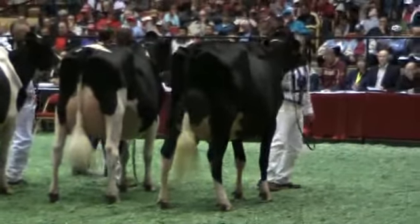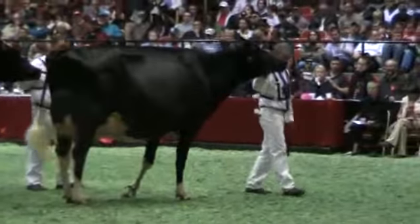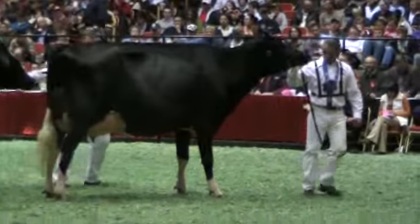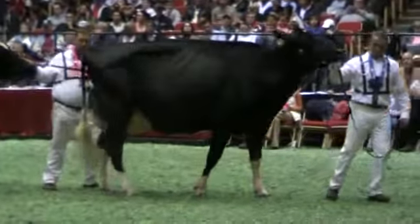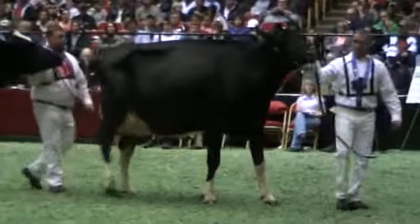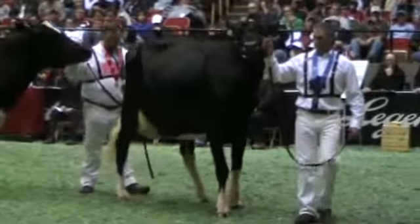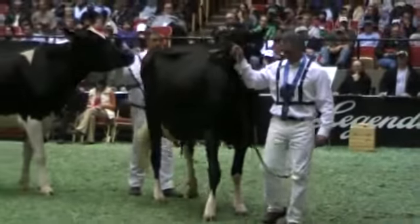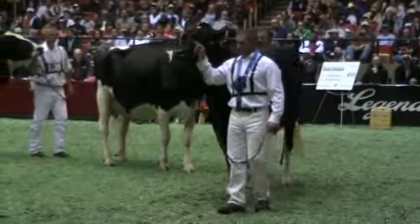Judge's comments. Another really great class, ladies and gentlemen. I think we set a pattern in our acre cows — we like cows when these withers are high, they're wide. The cows walk extremely well. And this first cow for us really exemplifies that. She's a beautiful side view cow, very upstanding in her frame and very open and clean all the way through. She just has that beautiful high snug on her that we really admire.